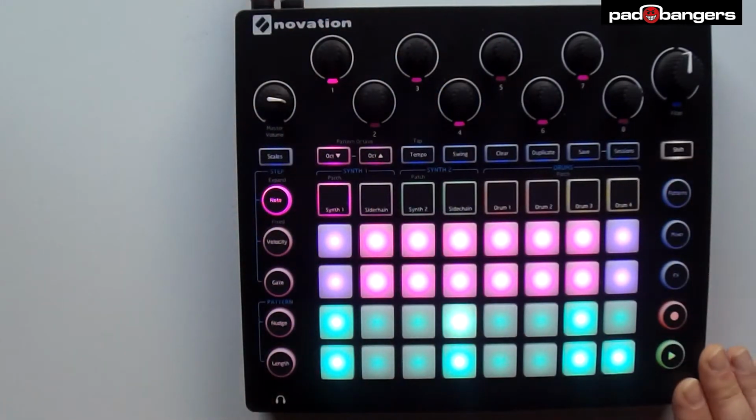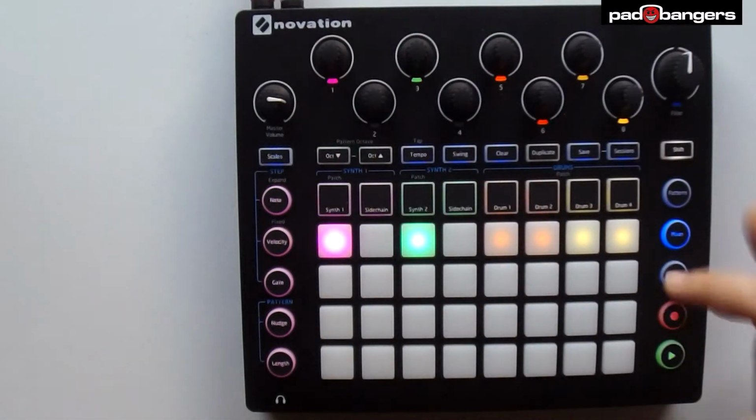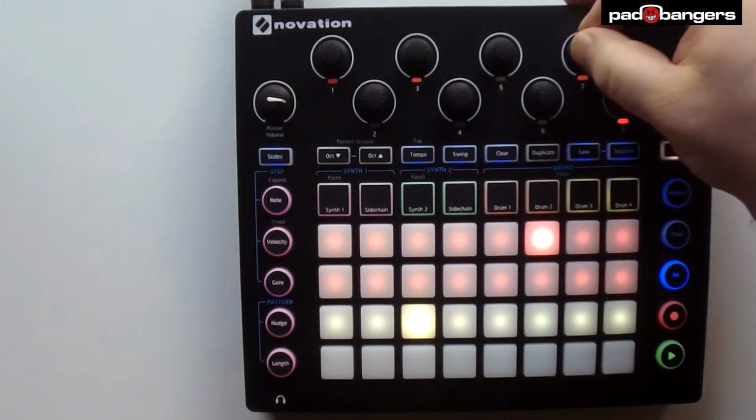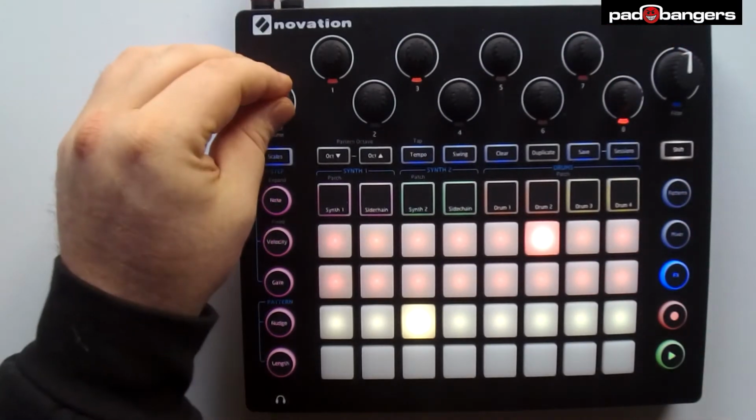Never mind, these knobs have multiple functions depending on which part of the synthesizer you are in. So in the mixer, they become your volume controls. In the effects section, these become the effects amount knobs. The master volume, of course, gives you master out.